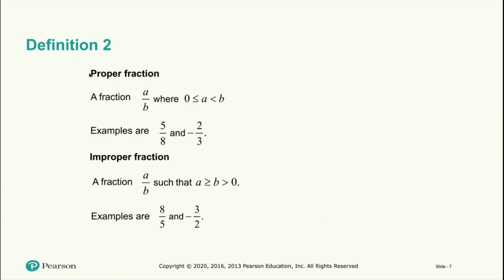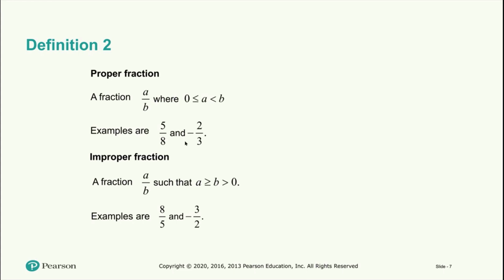We generally encounter 2 types of fractions, what we call a proper fraction and an improper fraction. A proper fraction is simply a fraction where the numerator is strictly less than the denominator. Okay, again here we're dealing with non-negative fractions because we're assuming that 0 is less than or equal to a less than b. Now the possibility of 0 does exist, if the fraction could be 0, but we call a fraction proper whenever the numerator is strictly less than the denominator, such as in this case, right?